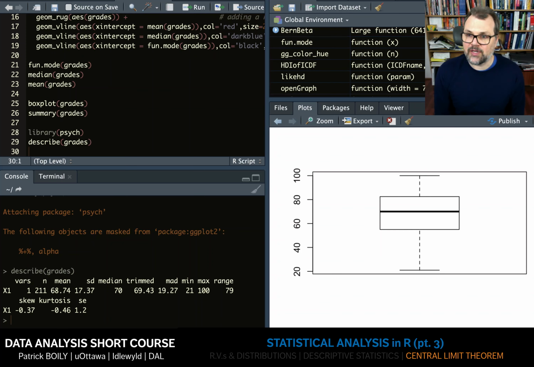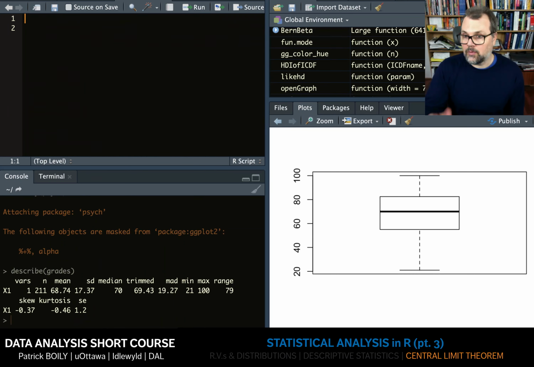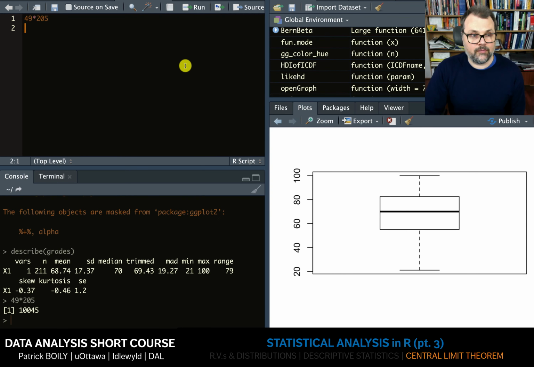So what's the probability that all 49 boxes can be safely loaded into the elevator and carried to whatever floor they need to be carried to? The first thing I should say, let's assume that every single box that we had weighed exactly the 205 pounds the average is. So if we multiply the 49 boxes by 205 pounds, we get 10,045 pounds, which is more than the 9,800 that the elevator can carry.